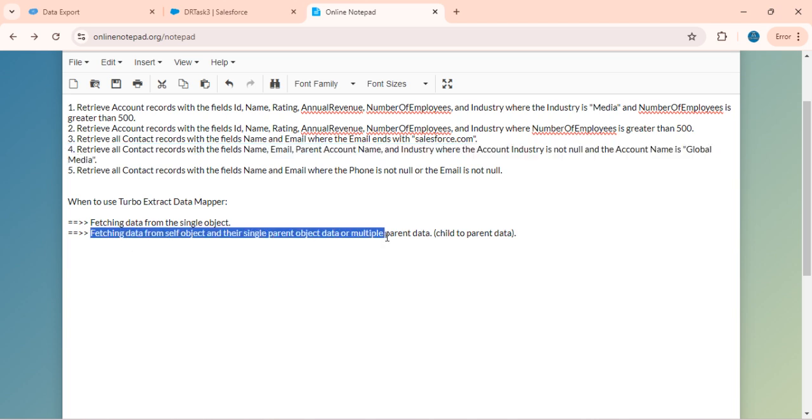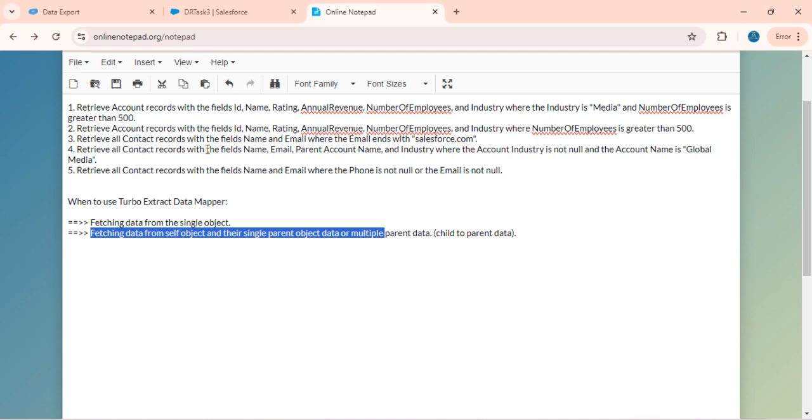At the beginning of the video I talked about two things we have to consider. About the second one, when we are fetching the data from the self object and the related parent object data, we can go with the Turbo Extract data mapper. I have said it, right?